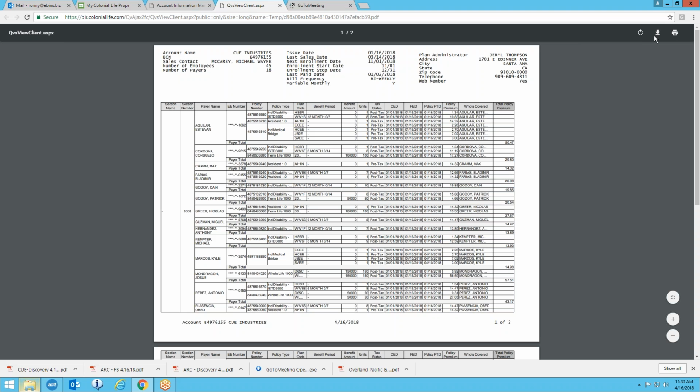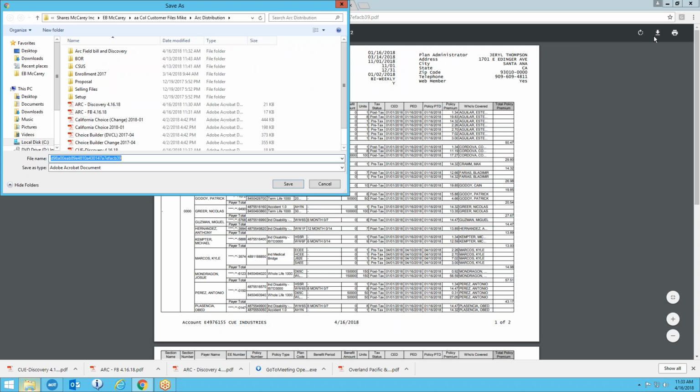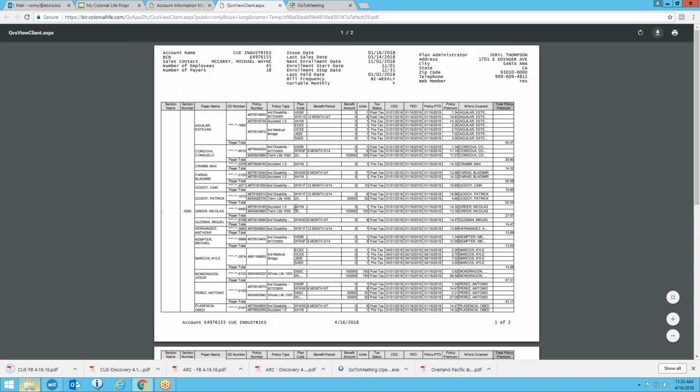So I would want where it says ARC distribution when you're going under Mike's groups, I want to change that to ARC and Q. So this way, anybody going in there knows both are in that file folder, not just ARC. Okay, I'm doing that right now. ARC and Q distribution.